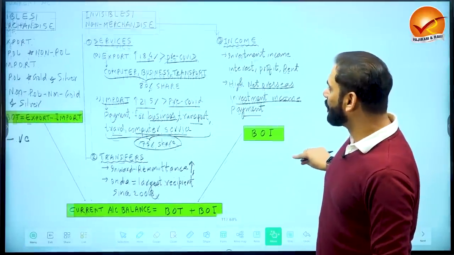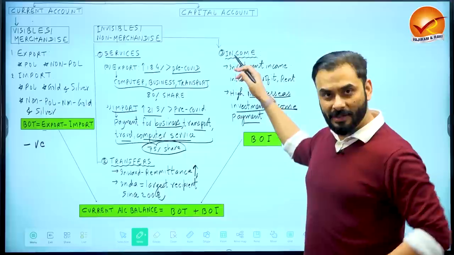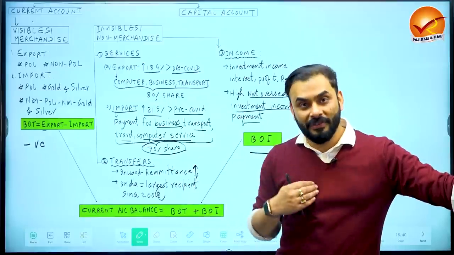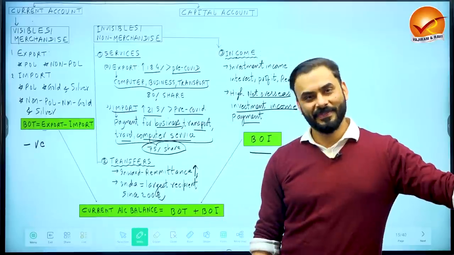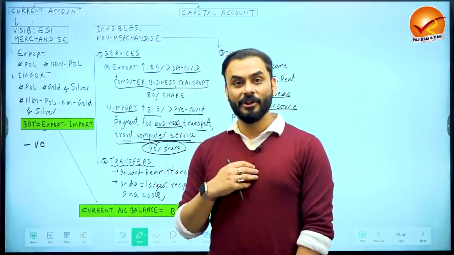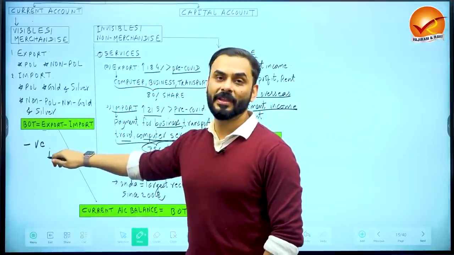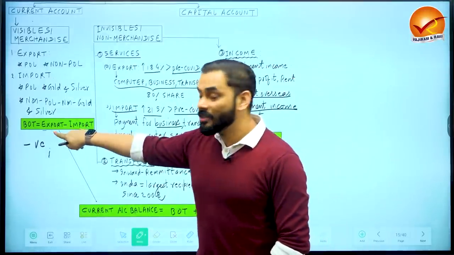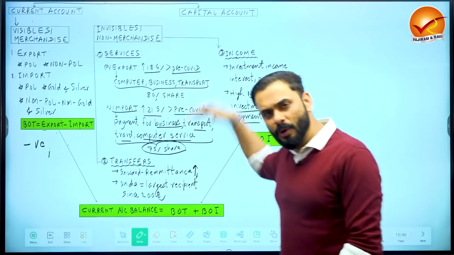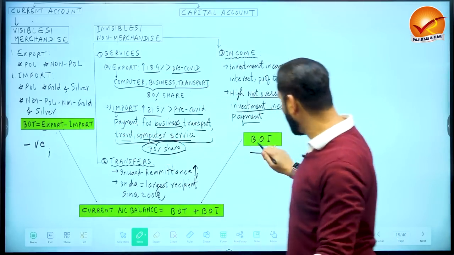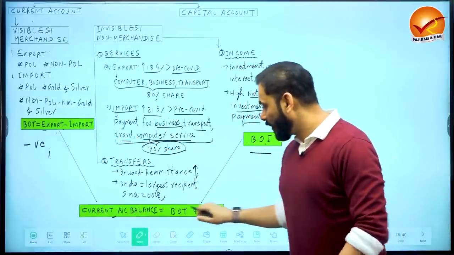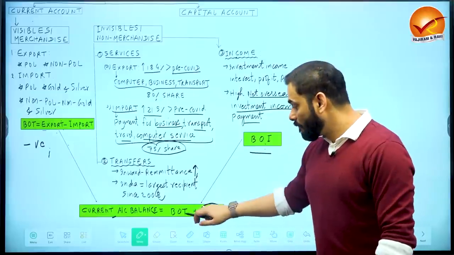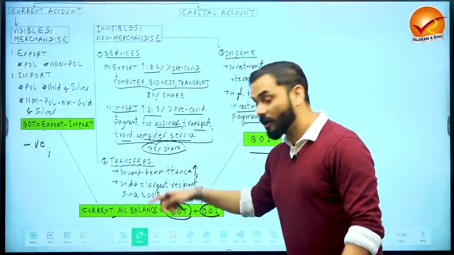So when you combine services, transfer and income, all three together, it is called the balance of invisibles, right? When would you say that the balance of invisibles is in our favor? When we get more and we pay less. When do you say that the balance of trade is in our favor? When we export more, import less. This is worrisome. Even if the balance of invisibles is decent for India, the balance of trade is so negative that it pulls down the entire thing. Because when you combine balance of trade and balance of invisibles, it is called the current account balance. Your balance of invisibles might be healthy, but if your balance of trade is very negative, the entire current account balance turns out to be negative.